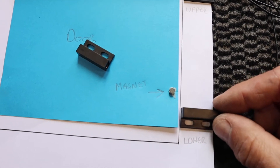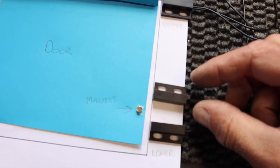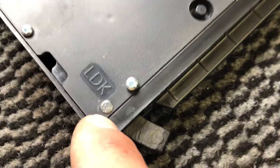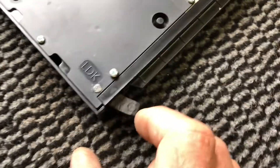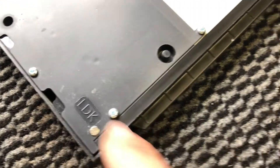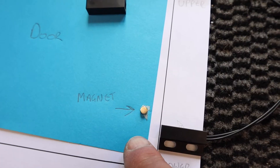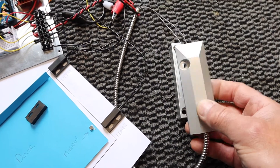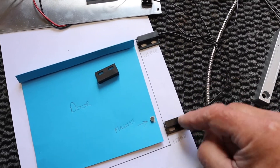These are the small magnetic reed switches I'll put at the top and bottom of the door opening, along with the little magnets that come with them. The chicken guard door is mostly plastic, so it'll be difficult to fit them because of the locking system at the bottom. I'll use a tiny magnet heat-glued just above the bottom of the door where the locking system is. The switch I originally ordered from Amazon was way too big, so I rechecked my dimensions and ordered a box of 10 smaller ones for about eight euros.